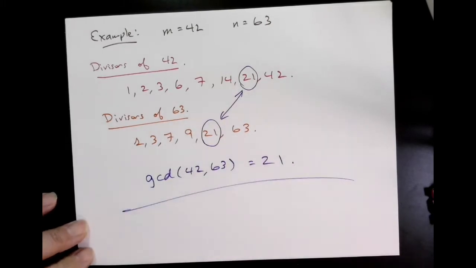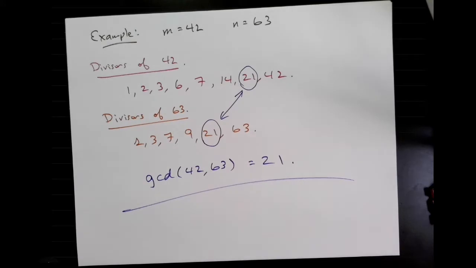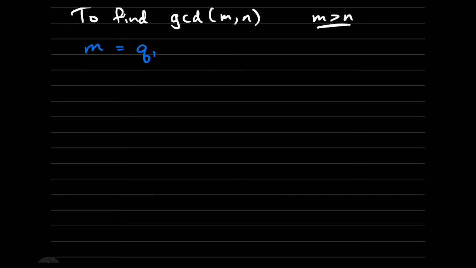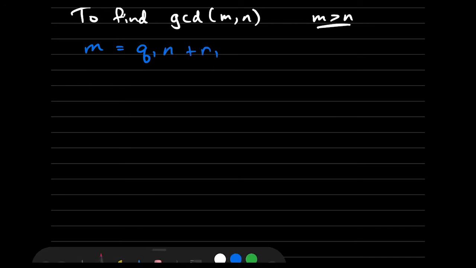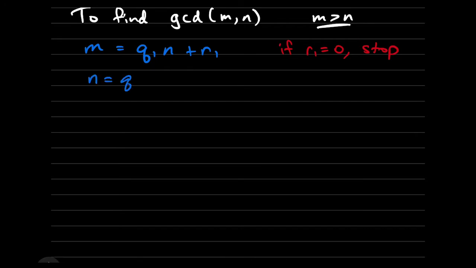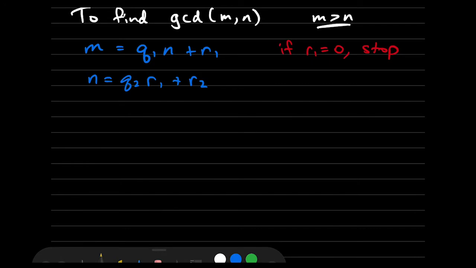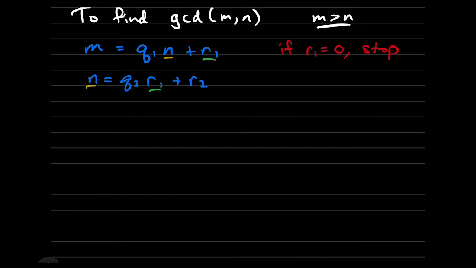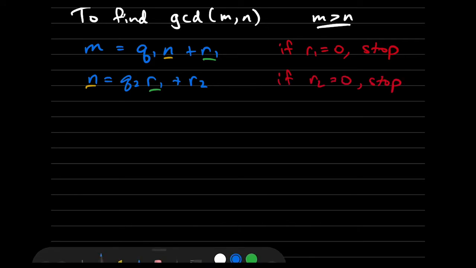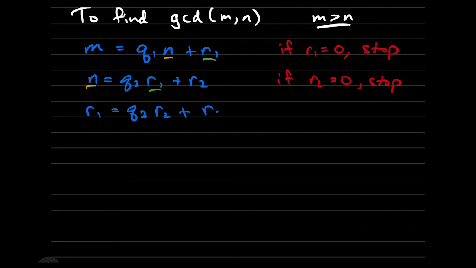So we'll go through it in the abstract. Let's find the greatest common divisor of m and n. Let's assume that m is bigger than n. If not, we'll just flip the letters and compute the integer division of m over n using the division algorithm. Now, if R1 is 0 in this equation, n divides m and we're done. The answer is n, right? Because n divides itself and n divides m. But if it's not, what we do is now compute the integer division of n over R1, and we obtain a remainder R2. If this remainder is 0, we stop. If it's not, we keep going.